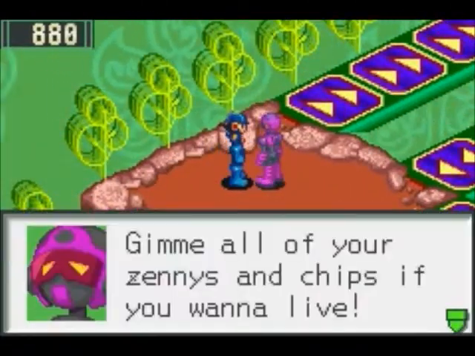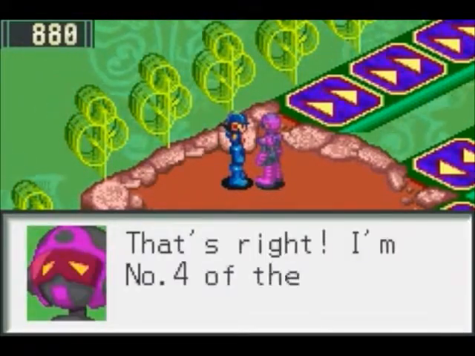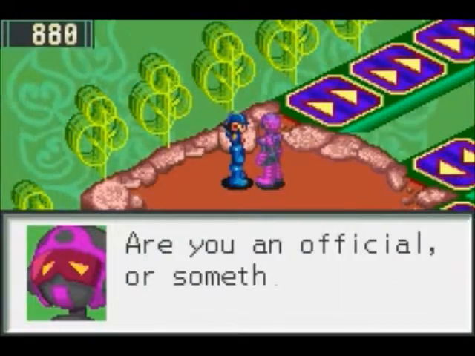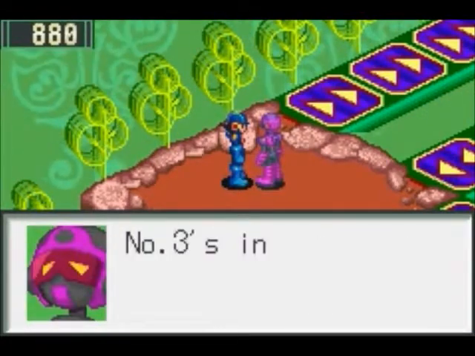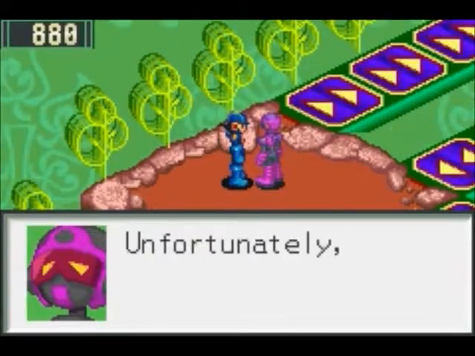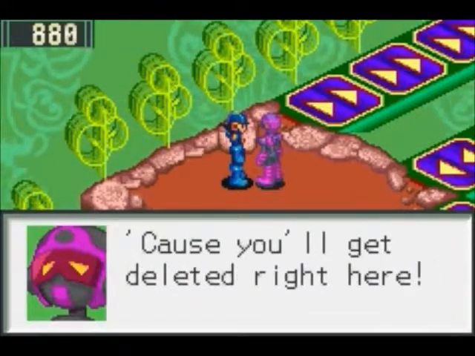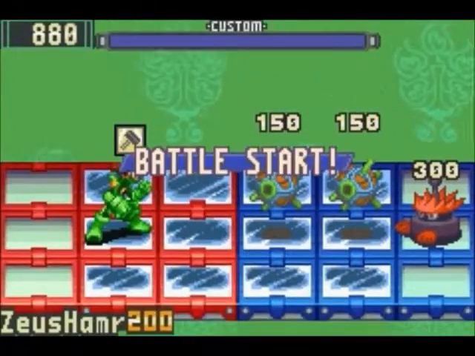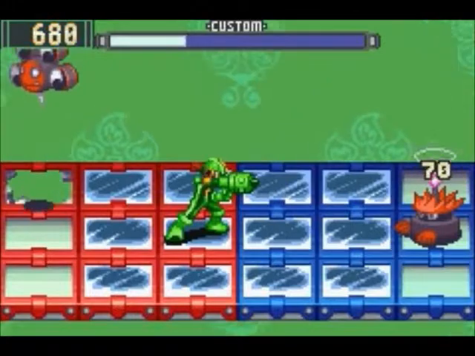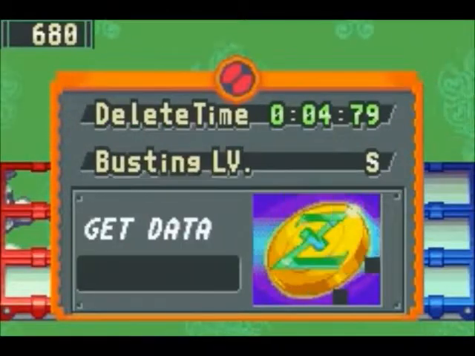Oh, hello. Oh, he's purple and black, I suppose. Fair enough then. Oh, you really do want to fight me. Alright. I just don't feel like fighting this fight. And that was Zeus Hammer. Zeus Hammer hurts everyone. Oh hey, I'm getting a style change.